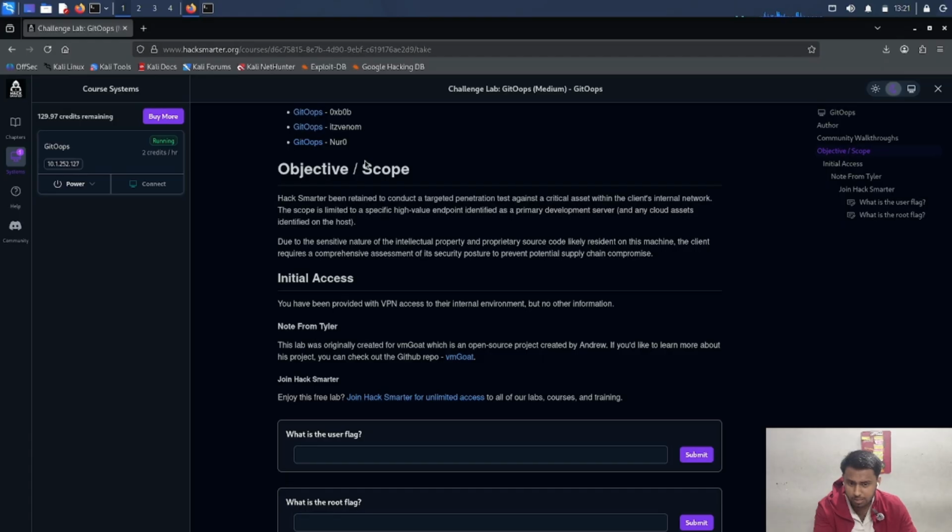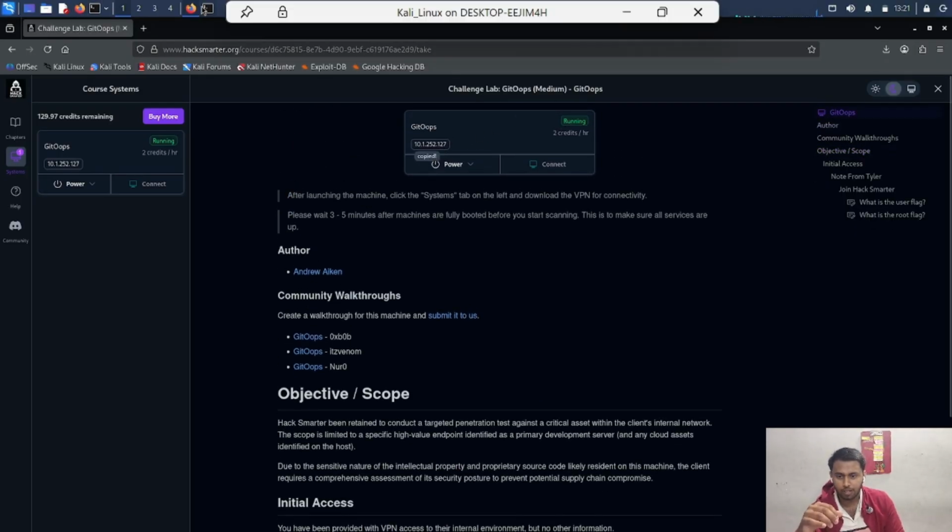The scope is limited to a specific high-value endpoint identified as a primary development server and any cloud assets identified on the host. Now, initial access note from Taylor. This lab was originally created for VMGoat, which is an open source project created by Andrew. Okay, so nothing much over here for us. I think we need to take it completely blind from the scans and what we intercept.